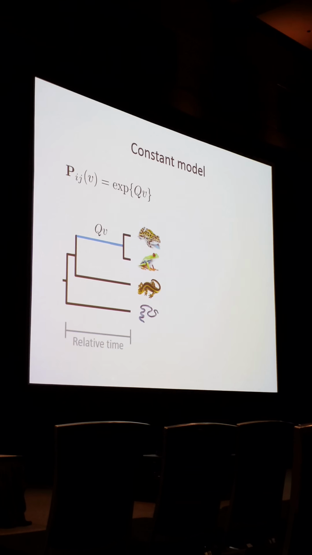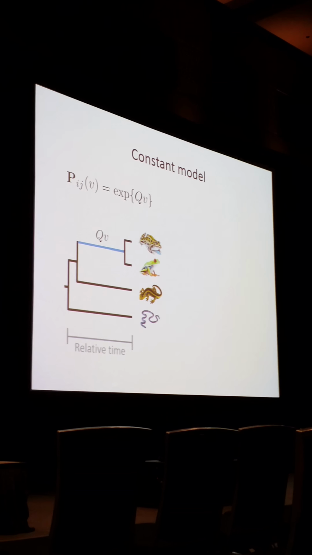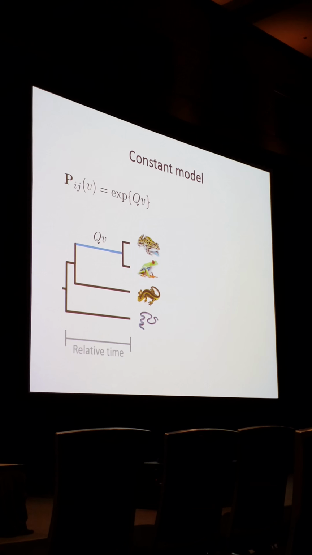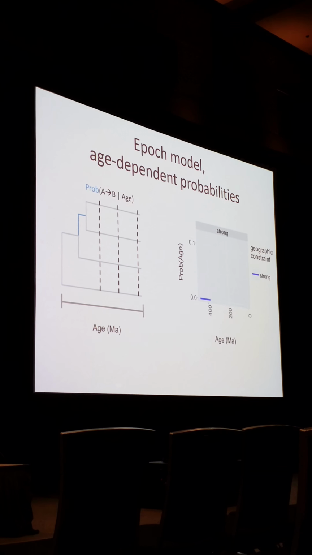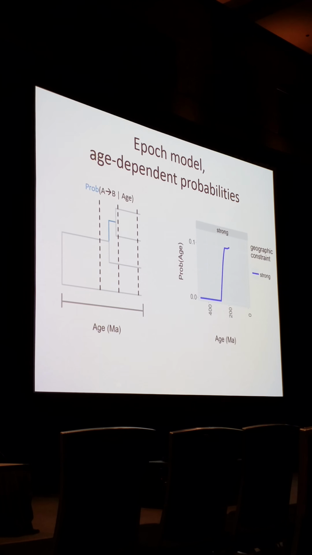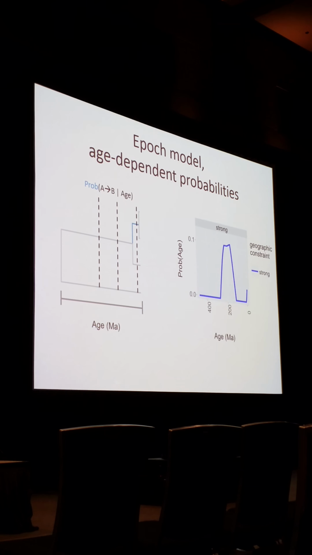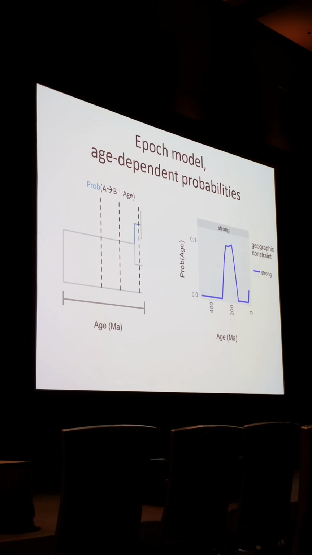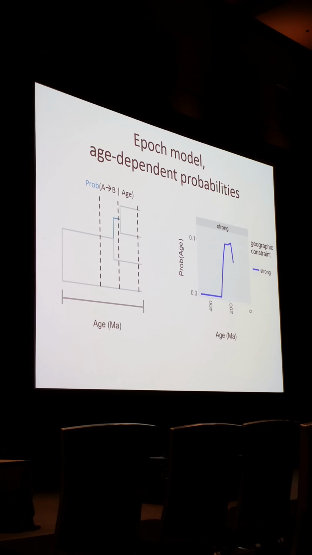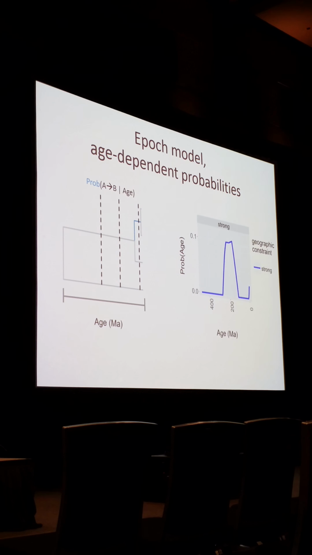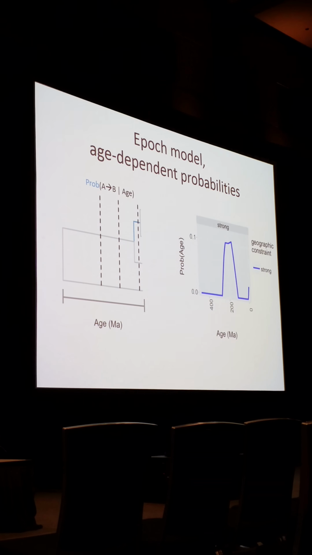And when you compute this, this doesn't admit anything about the age of the process when it's operating, which means the probability is constant, like I just showed you. Now, in contrast, let's say that you impose that structure, that paleogeographic structure I just mentioned. Well, as the branch passes over these intervals, called epochs in this case, the transition probability profile on the right-hand side, you expect it to respond to that structure. And that's what we see.